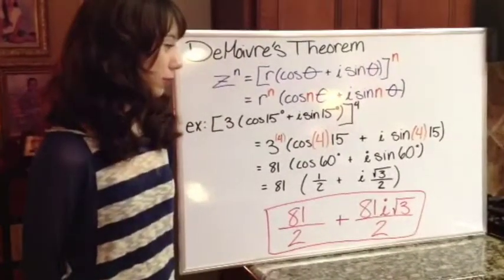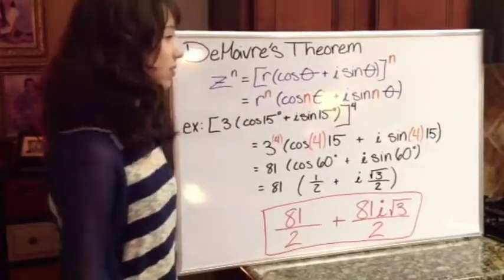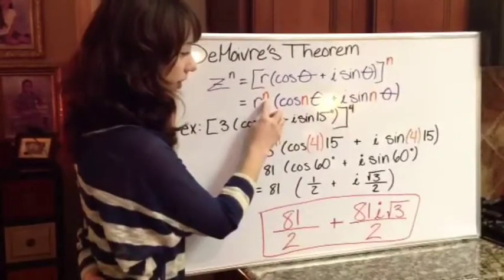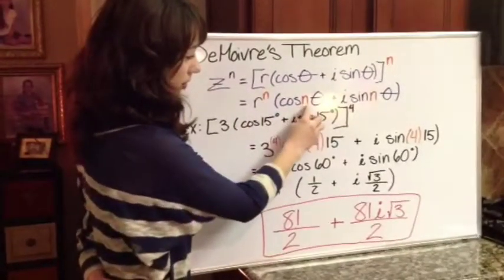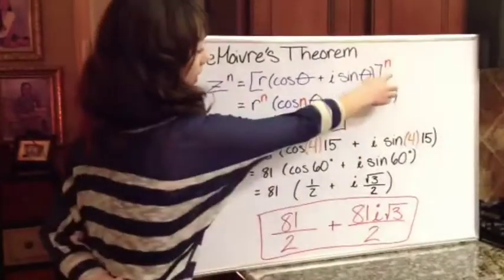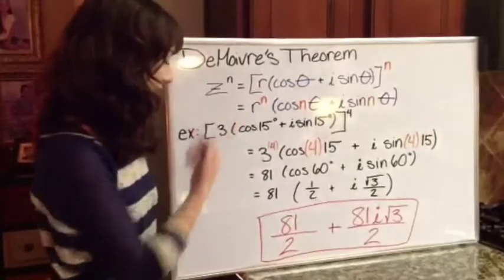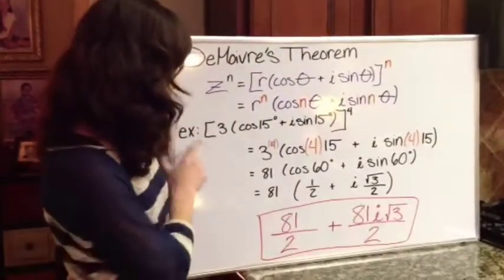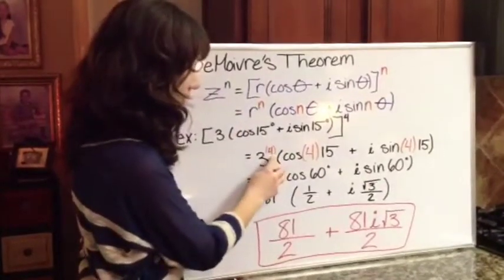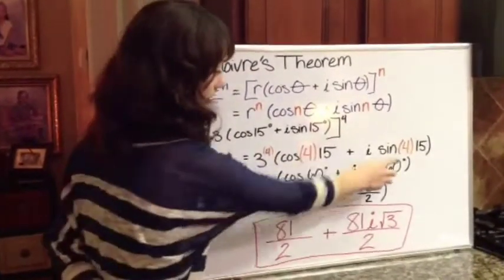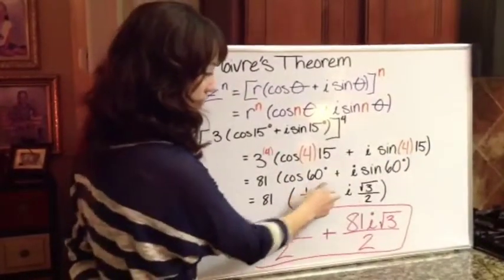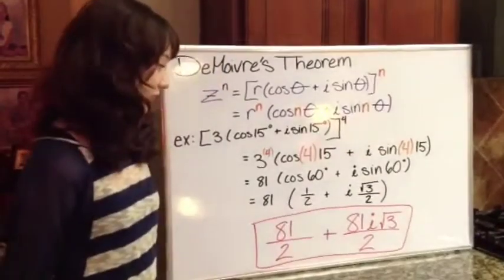For this next example, you have to use the formula, and what you mainly need to notice is that the exponent of n was turned into an exponent for r, and then it became part of the cosine and part of the sine. So you're going to plug in whatever that n is into this equation as it is. Here's our problem, and we were given the exponent of 4. What the formula says is that this is going to be the exponent of 4, and then you're going to put a 4 right here. Then you multiply these, and you get 60. So cosine of 60 and sine of 60. You can go on your unit circle and solve those.